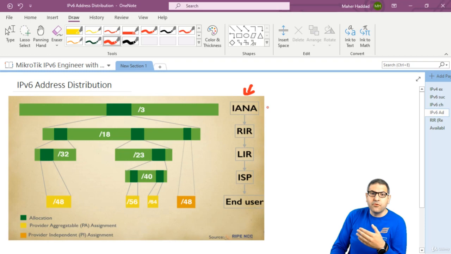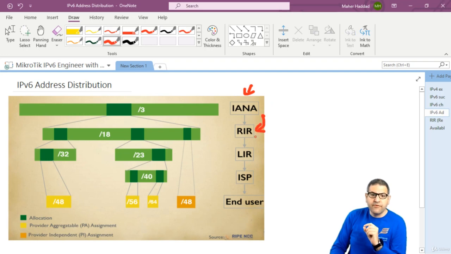RIR means Regional Internet Registry. You have to think of them like this: every continent has an RIR, and we are going to see the name of the RIR for each continent. IANA will provide the addressing to the RIR.